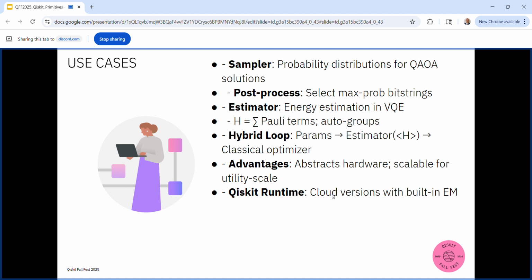Oftentimes we're using these with what are called variational quantum circuits. That is that instead of saying rotate x by pi radians, we tell it to rotate x by parameter theta, and then we can update that theta with a classical optimization algorithm for us to learn the best circuit representation. This is what almost all of the leading quantum algorithms use. Whether you're talking about VQE or SQD, all these topics that we're going to cover in the days to come, these parameterized quantum circuits are what allow us to find the best representation.